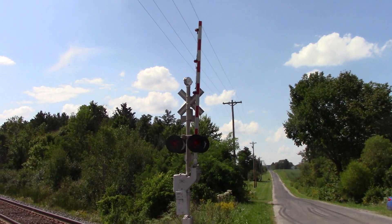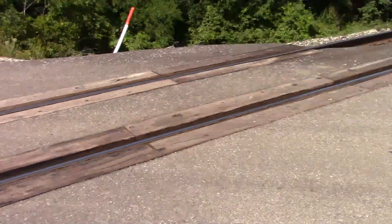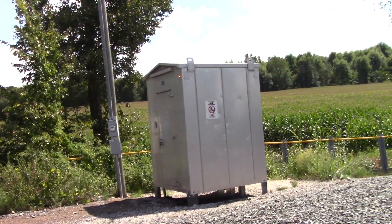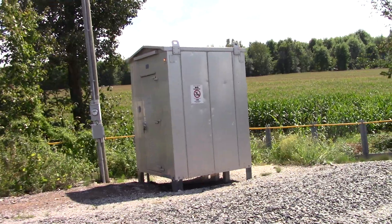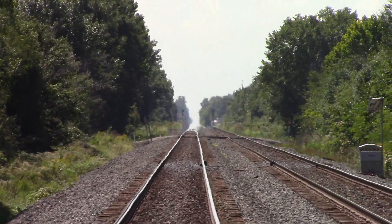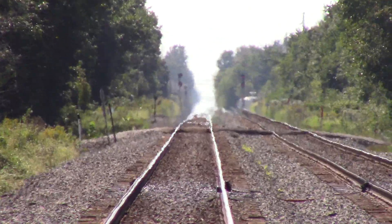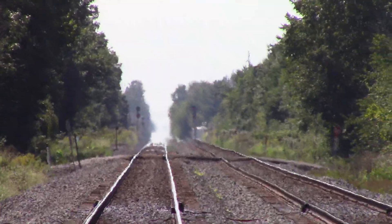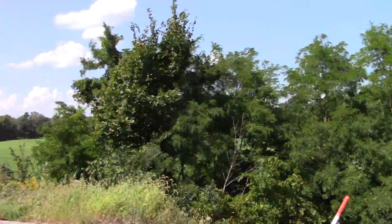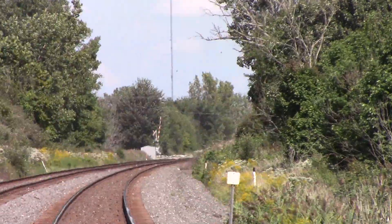And there's a back view of the western signal. The grade on the north track is wooden asphalt, and on the south track is rubber and asphalt. Here's the relay bungalow in the southeast quadrant. Track views looking west towards the town of Greenwich — the Greenwich Sub goes straight down there towards Columbus, and a lot of trains diverge to the right towards Willard and Chicago. Track view looking east towards Cleveland, with Route 13 down there.